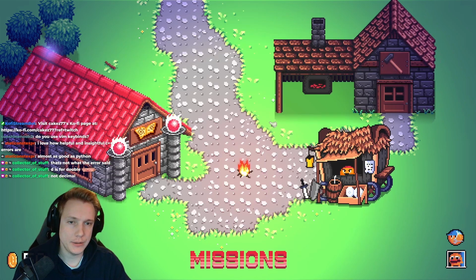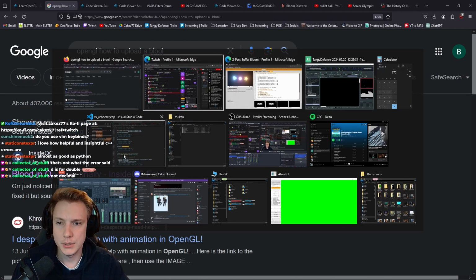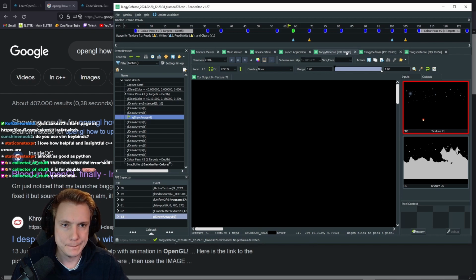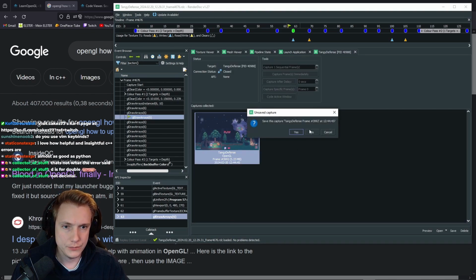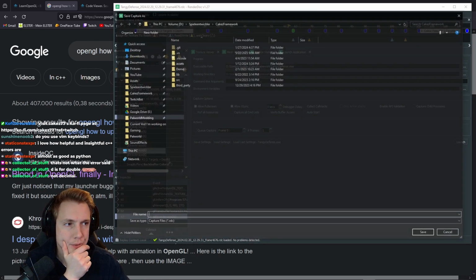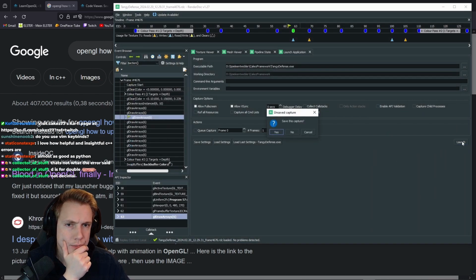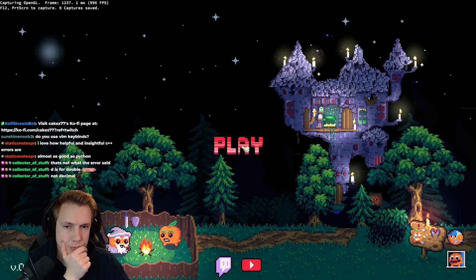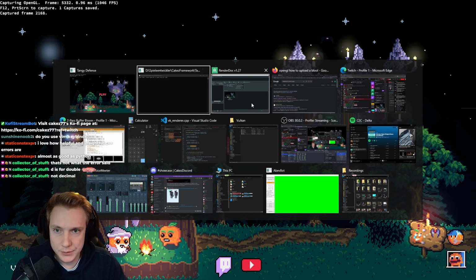This is a good sign that maybe the downsampling works. Let's take a look in RenderDoc. Launch. F12. Please tell me this works, man. This would be so cool.